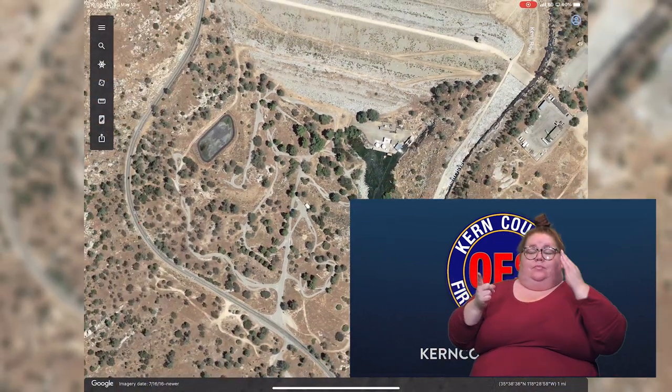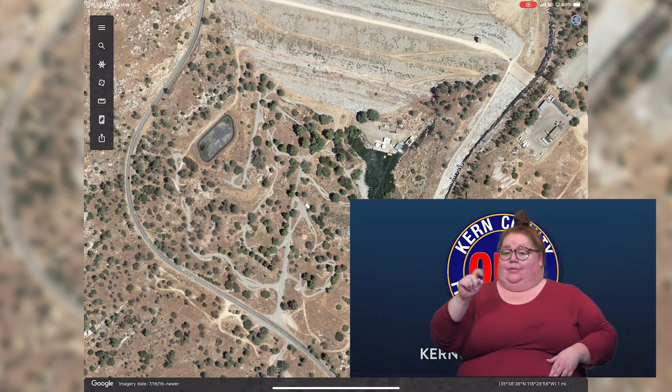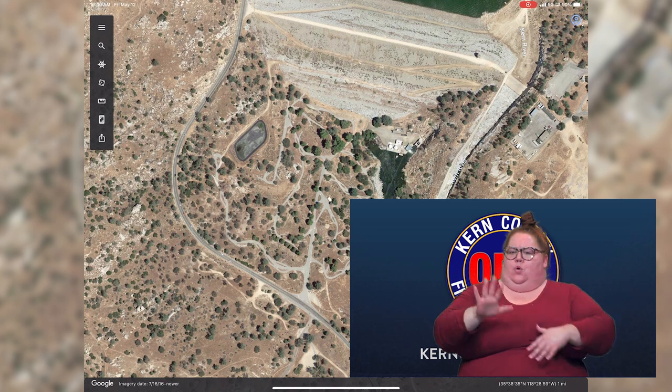When we're looking at CFS — cubic feet per second — you'll hear that a lot regarding river flows. Currently, we're flowing at 6,700 cubic feet per second, and that is all coming through the gates of the main dam. No water is coming over the spillway at this time. It is expected that at some point during this storm water will come over the spillway. During that time, they'll control the water flow — just like with the gates — by managing how much comes over the spillway versus how much they release through the gates to continue controlling releases from Lake Isabella Reservoir.